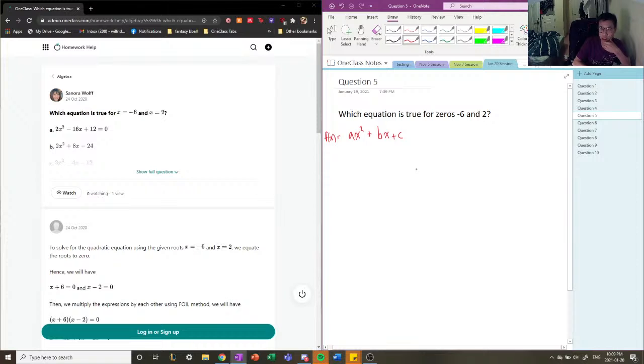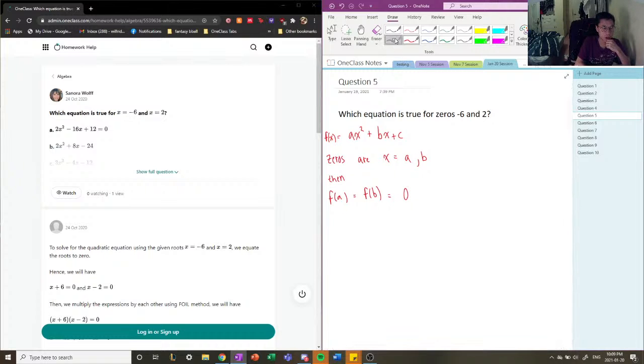Okay, so the quadratic function has a quadratic equation where, if the zeros are x equals a and b, then f of a equals f of b, which equals 0. Okay, so that's what it means by 0. So the zeros are basically the values of x which make our quadratic function equal to 0. So that's why we call them zeros. Other words that we use for it are solution, or x-intercept.